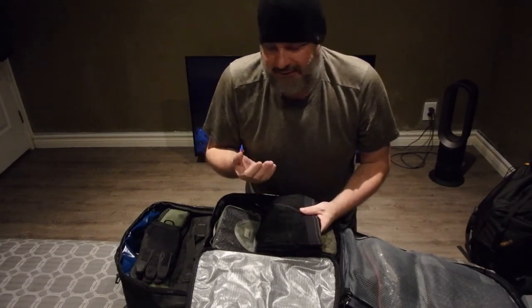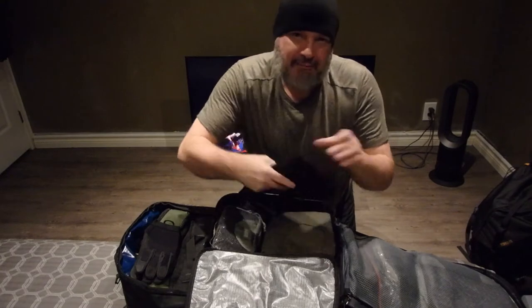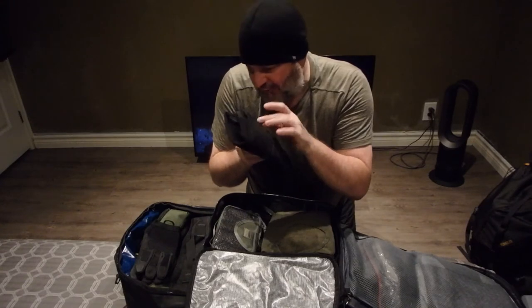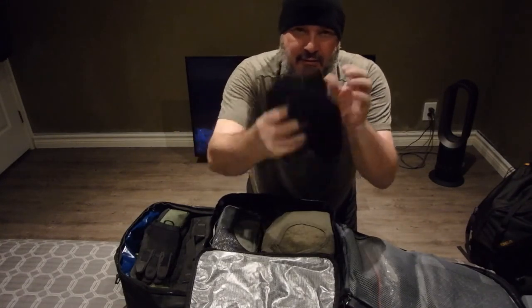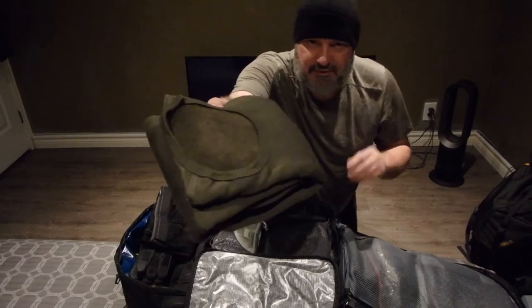When I leave the house I never hike in long johns — I just sweat. I'm hoping now I can put these on and hike in them. I'd like to get one more pair so I have two. These are really thin — 150-weight — so hopefully I can hike in these and they'll keep me warm. And this is another item: a 100% wool sweater.